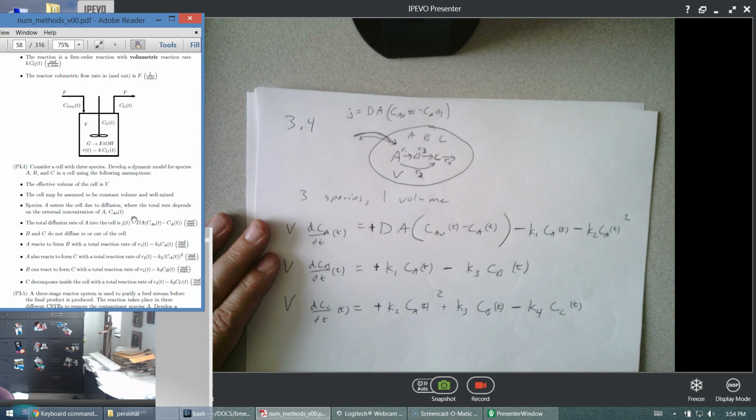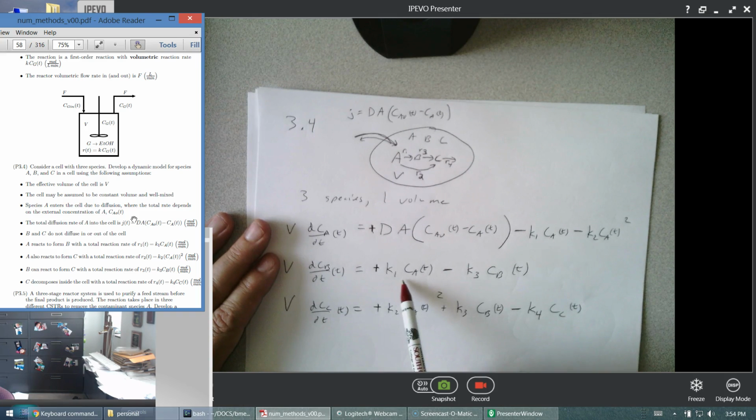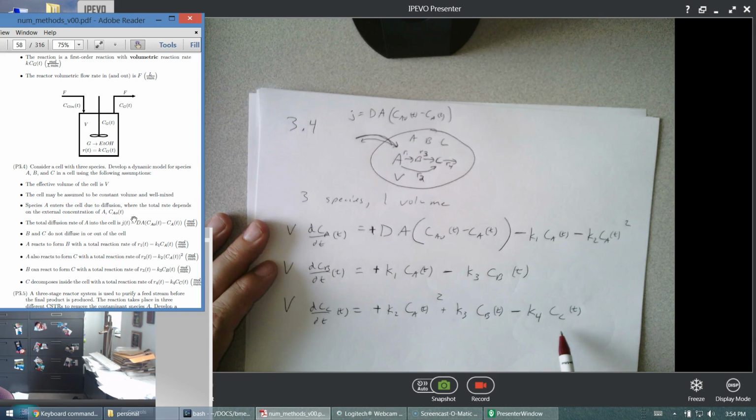And these reaction pairs usually go together. If we're consuming A in one reaction, we're generating something else in a different reaction. We're consuming A in this reaction, and we're generating C in this reaction, 1 to 1. We're consuming B in this reaction, we're generating C in this, going from B to C. This is a decomposition, so it's probably decomposing into something else, but it's a species we're not worried about, so we don't have to model the decomposition products. We don't have any information about that, so we can't try and model it.